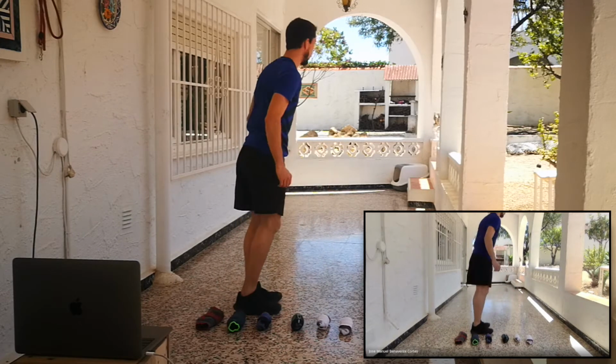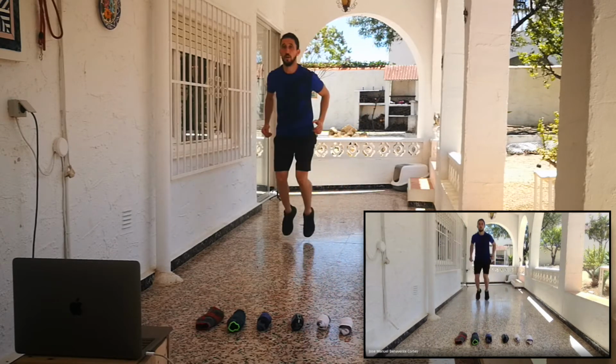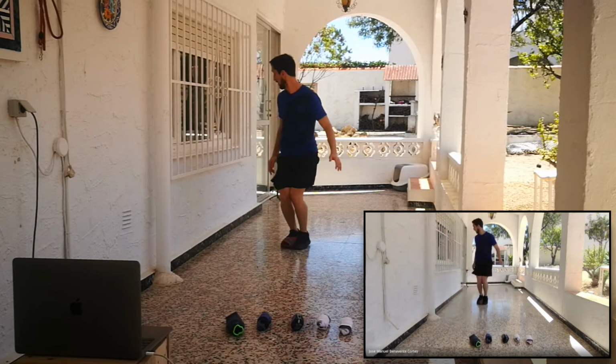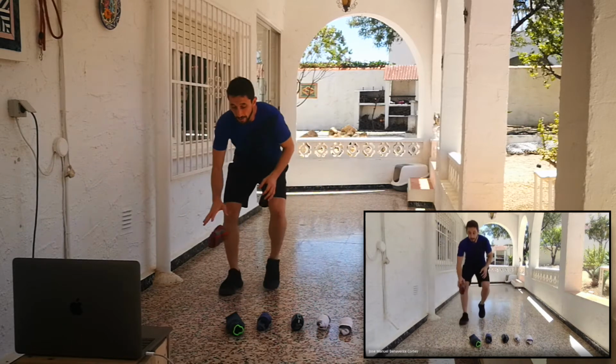So I'm going 3 steps away, and when I say go, I'm gonna go jumping. I take 1 pair and I come back. I leave it there and I go to the next one to pick up the next one. This is gonna make you maintain the legs or the feet together. That's something that usually is very difficult. So this way, if you don't want the socks to fall or to drop, you're gonna need to keep them together.